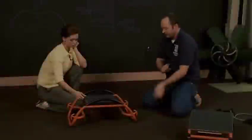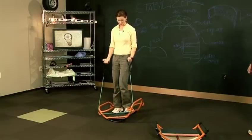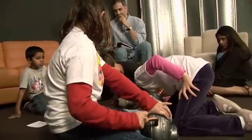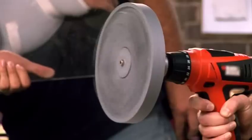PBS Digital. Last time on Everyday Edisons, Jen's stabilizing exercise device was prototyped and tested. It did what I hoped it would do. Challenge you, challenge your body, challenge your muscles, and you get the most workout for the amount of time that you're on it. Brad and Melinda's spill-proof bowl was branded Lupa. It's unbelievable, really. I mean, I don't know, we're kind of in shock. Gameplay was kid-tested with Chuck's homework-eating shredder dog. We always have been struggling with the game, trying to figure out what aspects of the game make it fun or interesting for the kid. And John's blooming rim form model was given a spin.